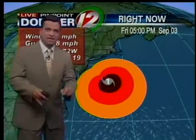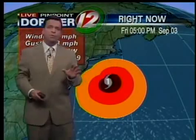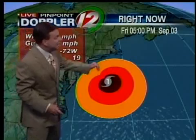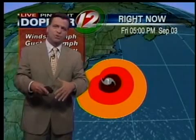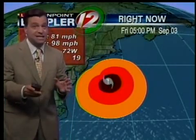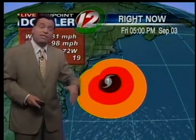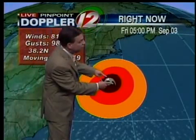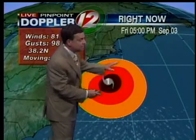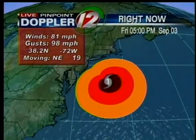Now, these circles represent the envelope of wind and wind speed. In other words, this orange area right in here, that's tropical storm force winds of 40 miles per hour or greater. And notice that just lies offshore. I was talking to Pete Mangione. On Block Island, the wind is gusting up to about 25 miles per hour. And while that's nothing significant, it is a sign that the wind speeds will be increasing along the south shore very shortly, and especially later on in the evening and during the overnight. The hurricane force winds are reserved for the darker area in the middle of the storm, and that is more or less going to stay offshore and probably pass south and east of Nantucket. So the good news there.